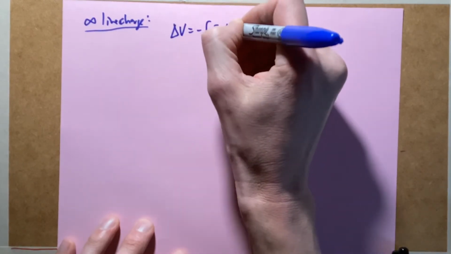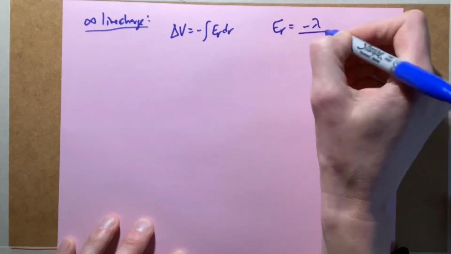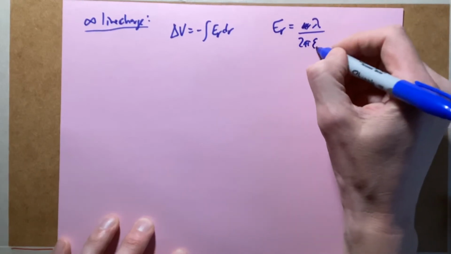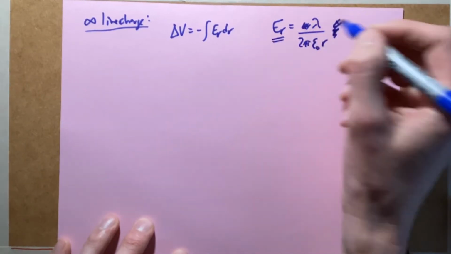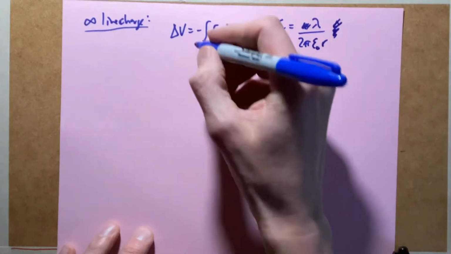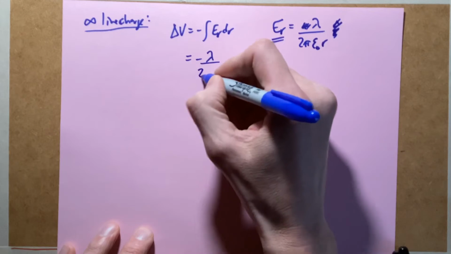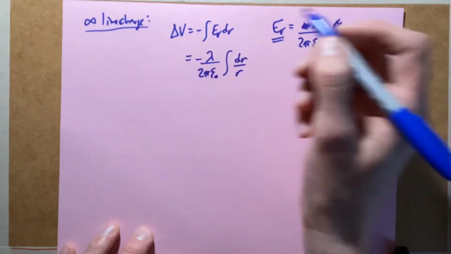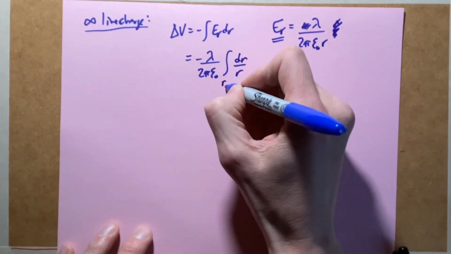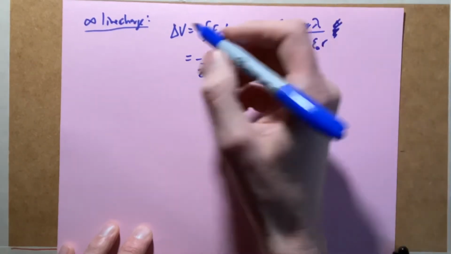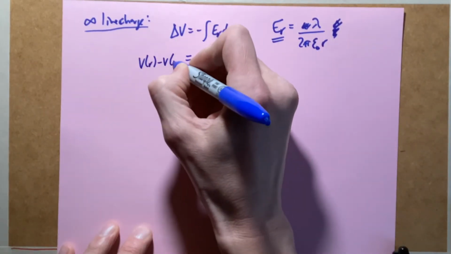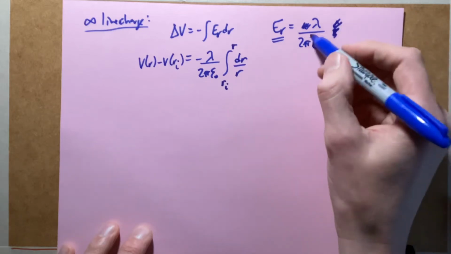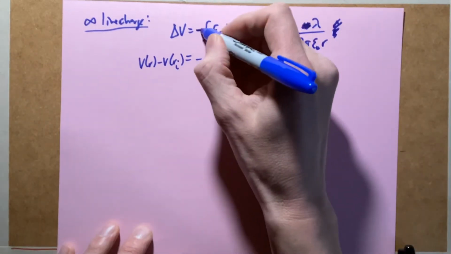So again, let's find the voltage of an infinite line charge. We've already got the electric field. Whoops, there's no minus there, excuse me. Lambda over 2 pi epsilon naught r, I'm just doing the radial component, so I don't need the r hat. Let's throw it in here. Lambda is usually constant here, of course. This formula assumes it, dr over r. And we're going to integrate from some reference point to some final r. And this integral will give us the difference in voltage where we end up versus where we started. I was already jumping the gun. This minus isn't here, but it's of course right there.